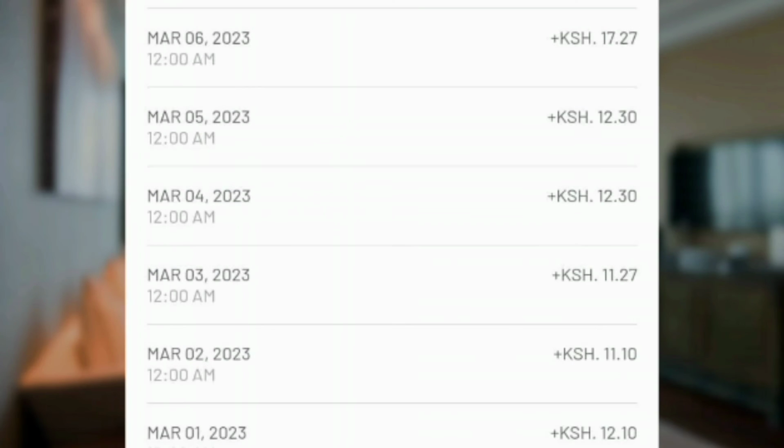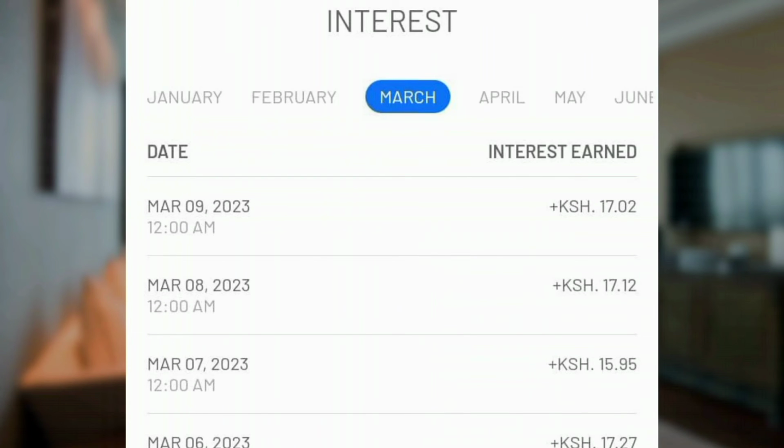Well, at this point I promised to show you results from one of my subscribers who took action and opened an account as soon as I had posted the first video. This one deposited some money. She's been saving elsewhere without any growth, and this is the screenshot of what he took from his account on the M-Pesa app. And as you can see, he's making money from his money without doing much, something that he was not getting in his previous account.